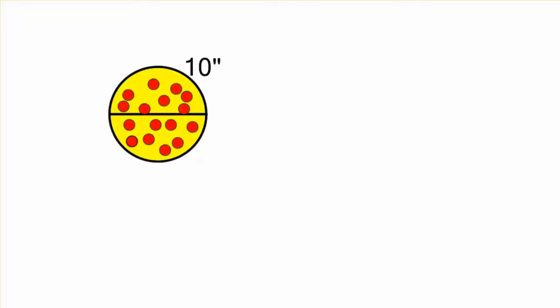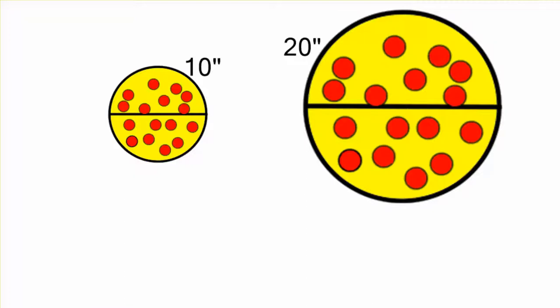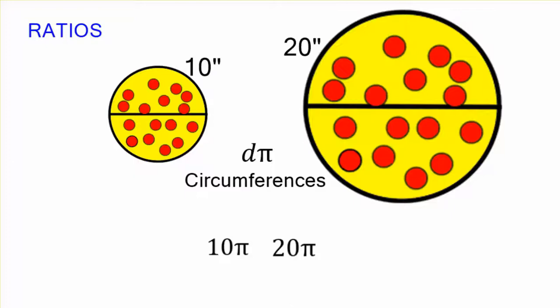There's one pizza with a 10-inch diameter, and there's another pizza with a 20-inch diameter. Let's look at their ratios, that relationship between them. We have the diameters. That's 1 to 2. We just divide by 10, divide by 10. You get 1 to 2, just like a fraction. Well, what about their circumferences? Now, remember, a circumference is diameter times pi. It's going to be the diameter times 3.14 will get you the distance around. So it's 10 pi to 20 pi. That's still going to be 1 to 2. One of them is twice as long as the other.